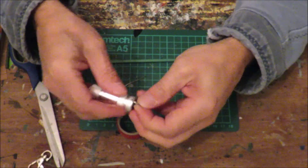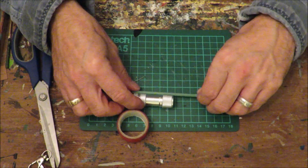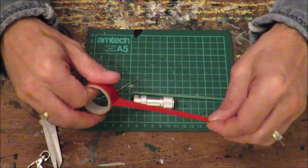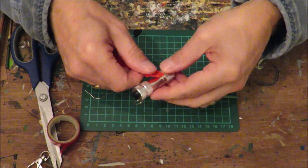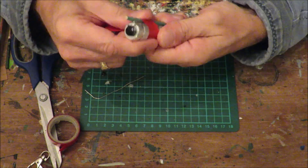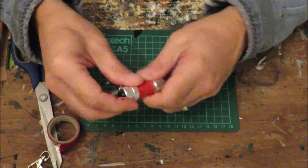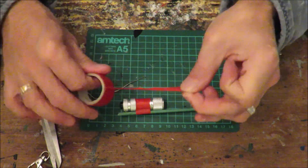I'm just going to take this label off and leave that on for the moment. So we've got our torch and obviously what I'm going to do is just insulation tape it onto the stick. We're going to get a bit of insulation tape and stick the torch to the stick — whatever you've found as a stick. Should be relatively straightforward. A little bit Blue Peter for anybody that remembers it. I'm going to put a little bit more on at the front so that it still lines up nice and straight.